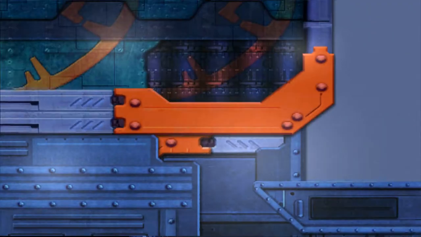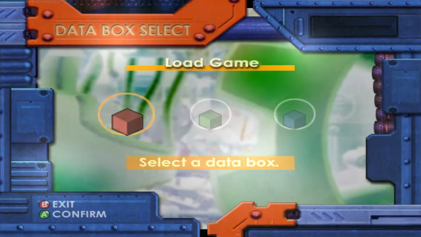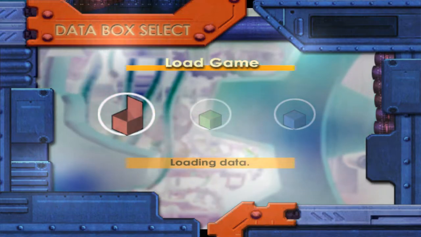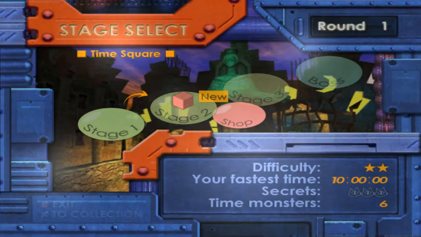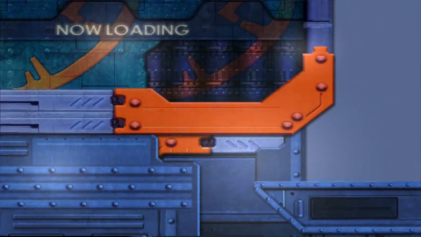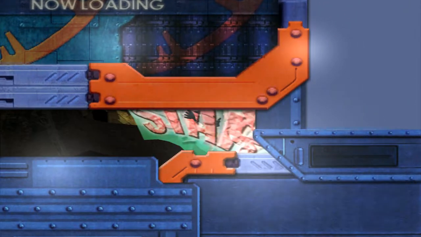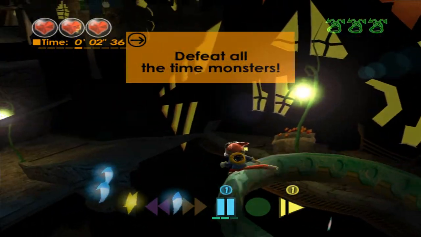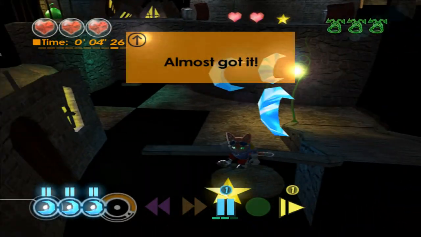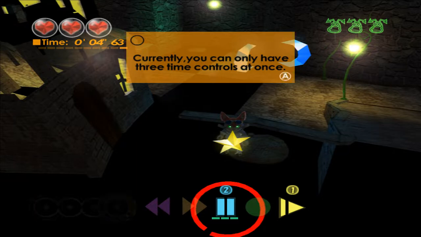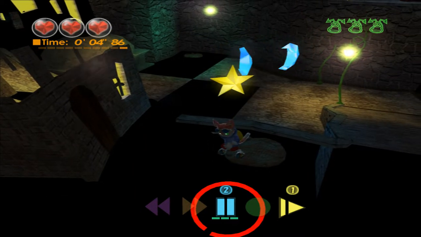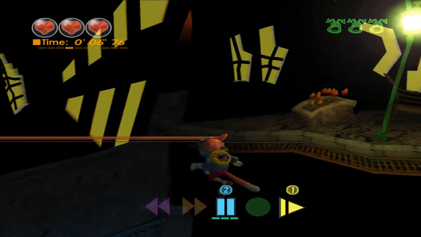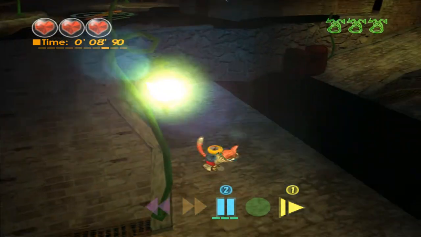Alright, so we'll just load the game up. Select this load, which is fine. Go to the first stage. Now it's going to take a little bit of time just to get started, and you can see there's already some frame rate issues. However, it seems to be due to the number of objects that it's rendering. So if I look over this way, the frame rate significantly improves.